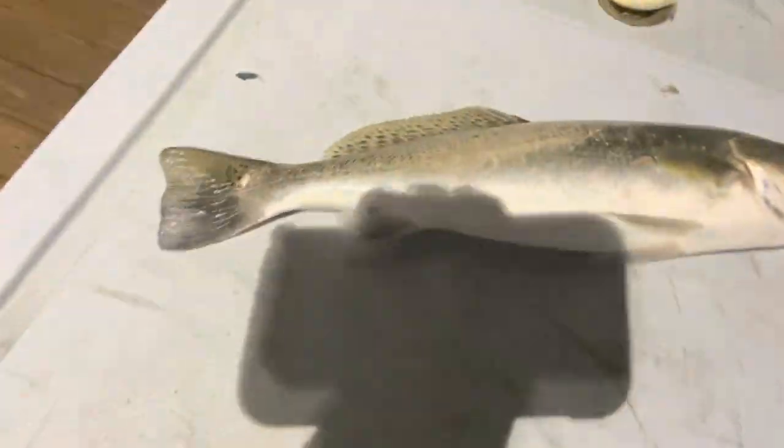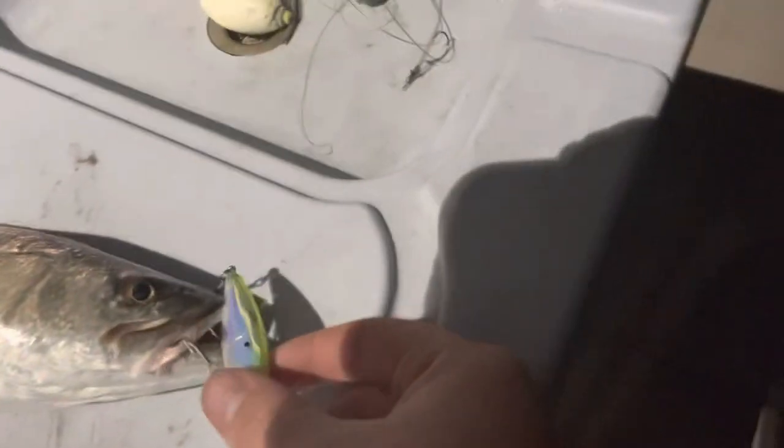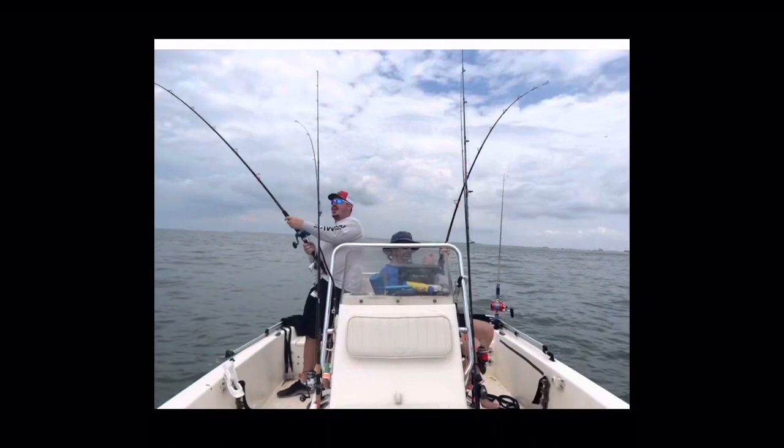I'm out here on the dock and I just caught this beautiful 22 inch speckled trout on an awesome little hard plastic lure, and I'm gonna do a little catch and cook. I mean, I already caught it, so might as well cook it, you know what I'm saying? Let's get into it.